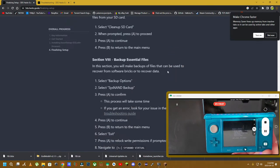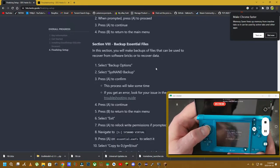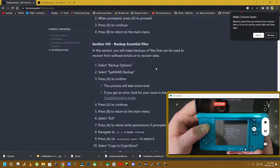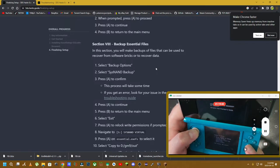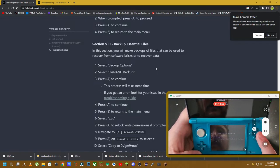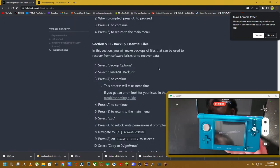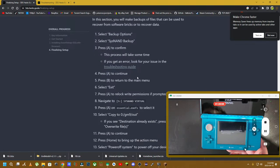Backup essential files. In this section, you'll make a backup of the files. Like backup options. Okay. Backup options at the beginning there. Okay, so we did that. And then we're going to go... is this NAND backup? Yeah. At least 1 gigabyte. All right, so it's going to do its thing. It's going to do a backup. So this is just basically if you end up bricking your device, you can save this to your computer, I'm assuming. If you get an error, look for your issue. Okay, press A to continue.